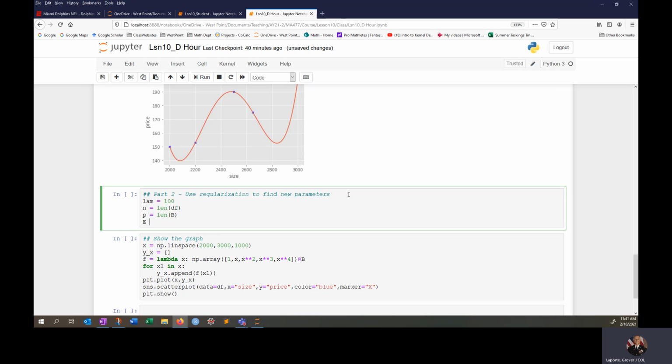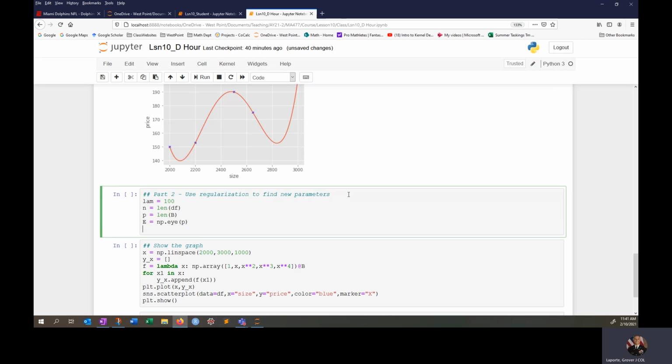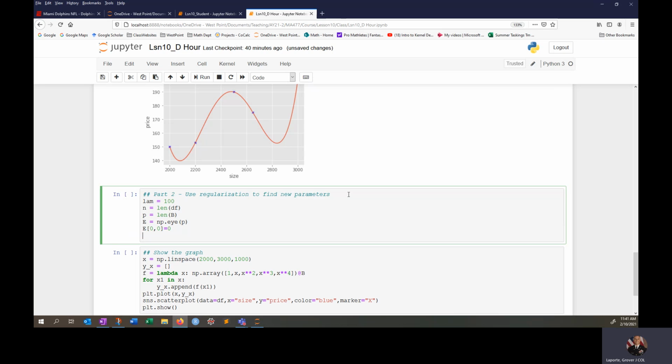I'm going to let E equal, remember what E was? It was that identity matrix, so np.eye, P by P. And then E[0,0] equals 0. So I just took the first row, first column, and turned it into a 0 instead of the 1. And now I can use it.